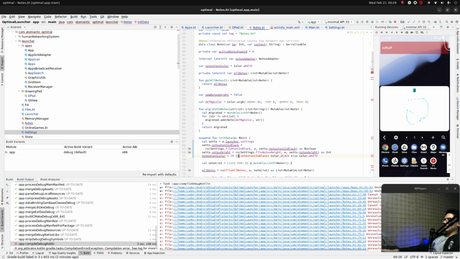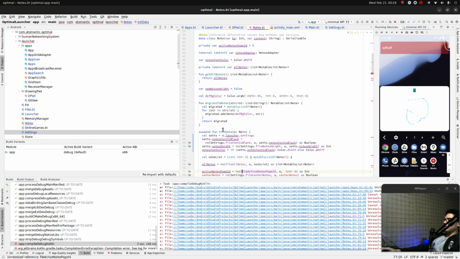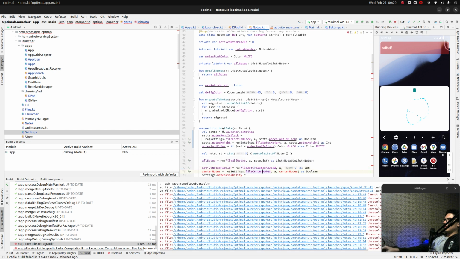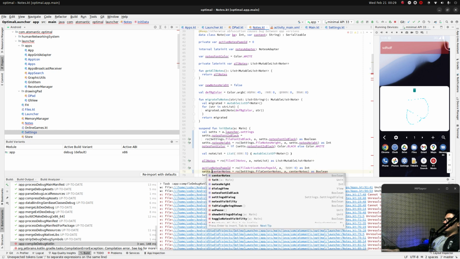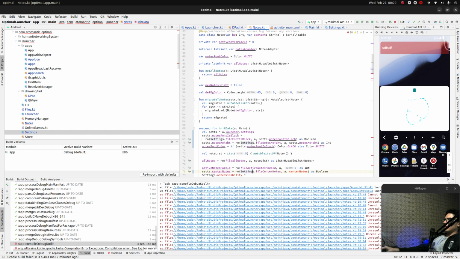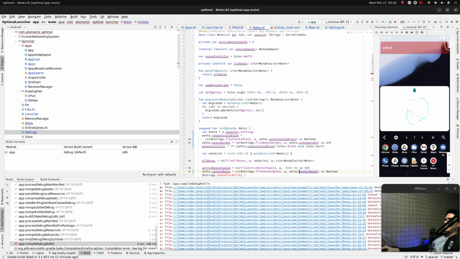I can import this. Am I doing the correct thing here?